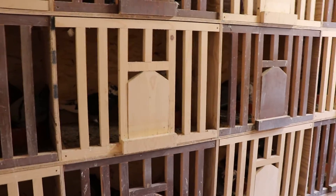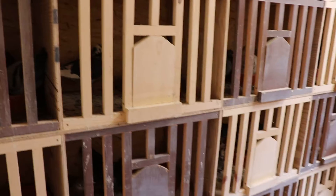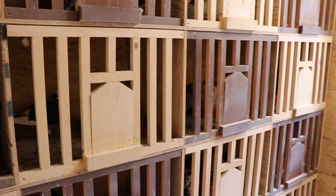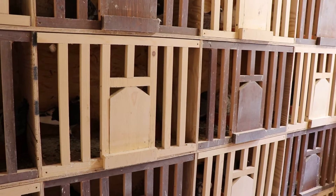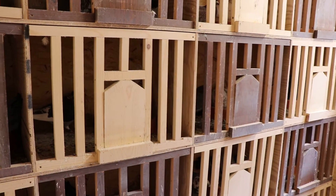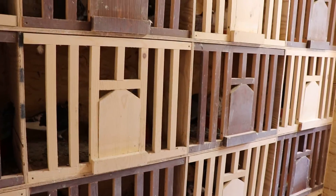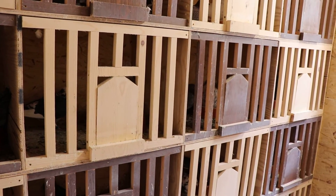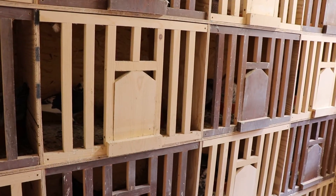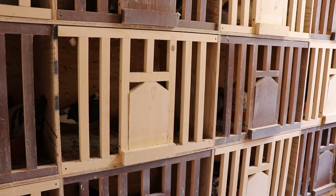I think what he was trying to convey was: if I breed birds with the attributes I want — good flight feathers, good bodies, good size — assuming all things are equal in terms of pedigree and winning bloodlines, then by focusing on breeding a better bird I will start winning races. Previously I was putting birds together based on color — red to red, blue to blue — without looking at size or feeling the birds over. I went to Bob's loft, handled almost all his birds, and there wasn't one I wouldn't put in my loft. Look at the classic race — he was 22 seconds to win. That's a big money race.